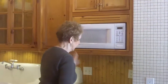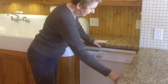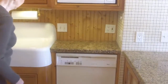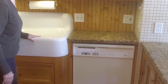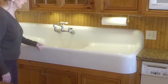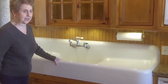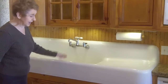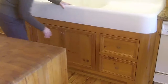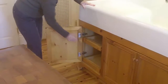They left the microwave like that and I said that looks terrible, so I made this front for it and it looks really nice now. When we got the dishwasher, my husband figured out we had to bump it back into the bathroom — otherwise the doors wouldn't open — so the dishwasher is bumped into the bathroom. Now here's the sink, and it's original to the house from 1880, never been refinished and in wonderful condition. I have a wastebasket that slides in and out, which is a really nice feature.